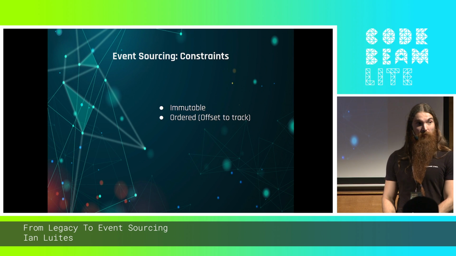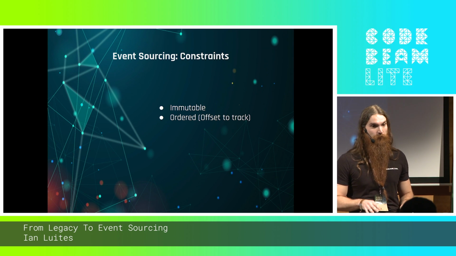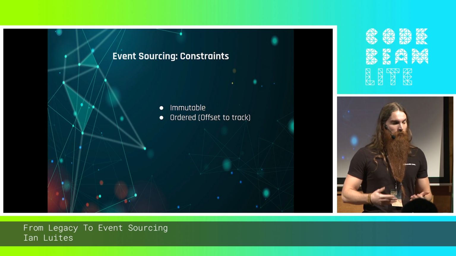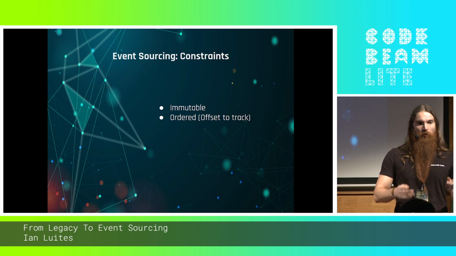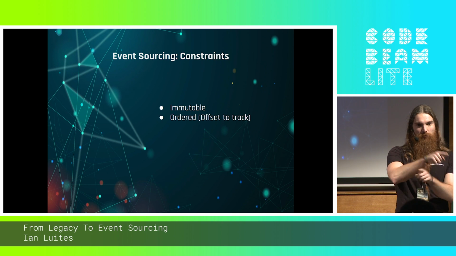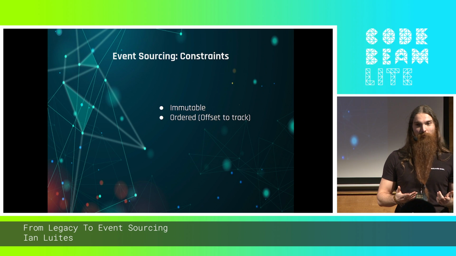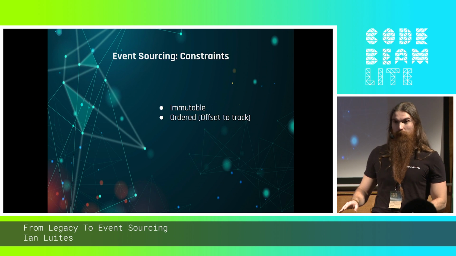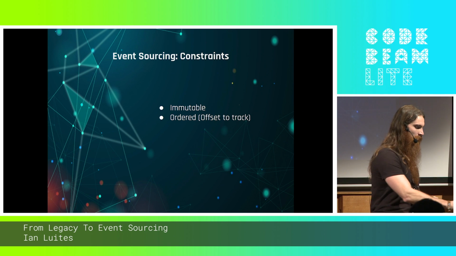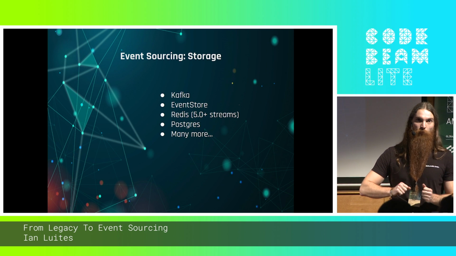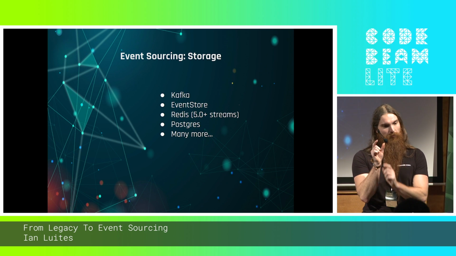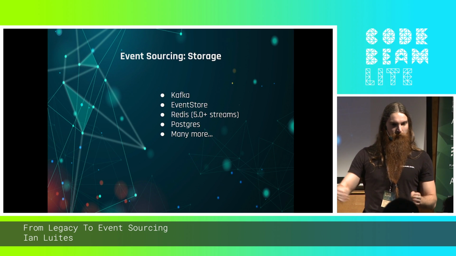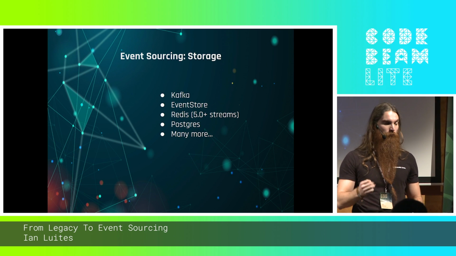Second one, the events are always ordered. The order is guaranteed. Without that constraint, things would get kind of confusing. Take the username thing, for example. If we would have usernames that kept switching in order, it becomes very confusing about what the current username is. So the order is a necessary constraint to keep the whole system running. Well, we now have tiny little bits of data that we want to store in an ordered stream, and then want to read back.